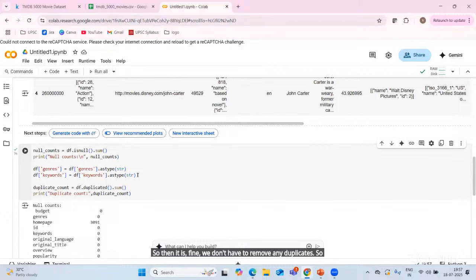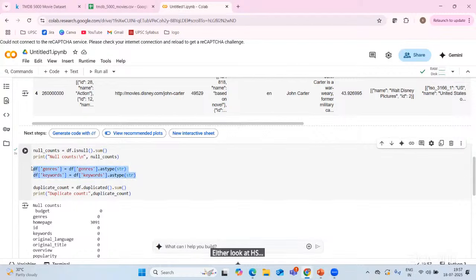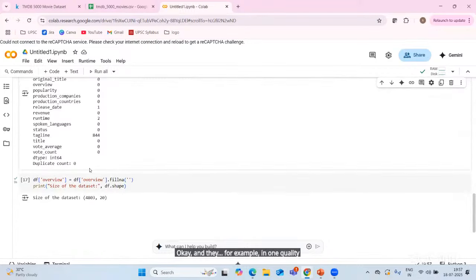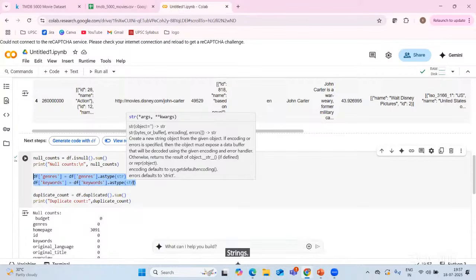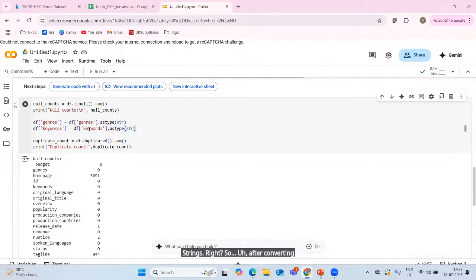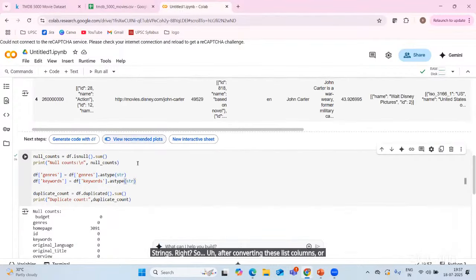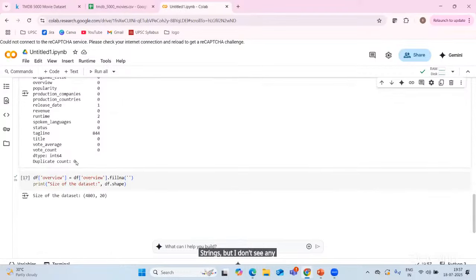So again, why I'm adding this particular cross check, just to cross check. For example here in duplicate count it has already given me 0, but still I wanted to cross check by converting these list columns into strings. After converting genres and keywords into strings, I don't see any duplicate values.